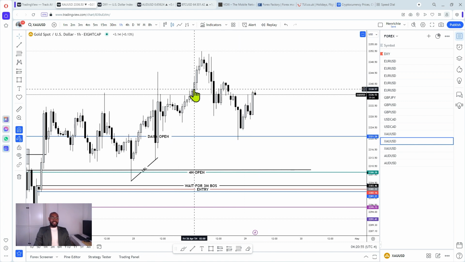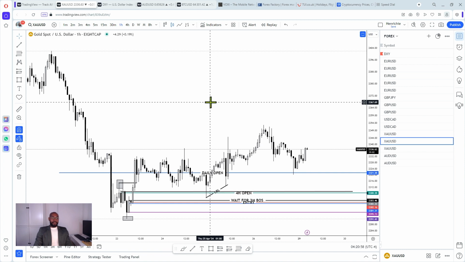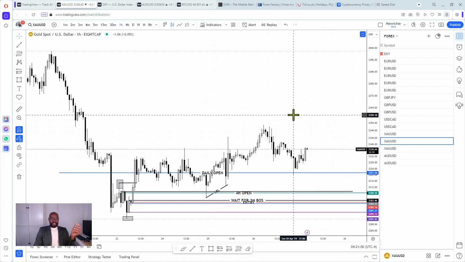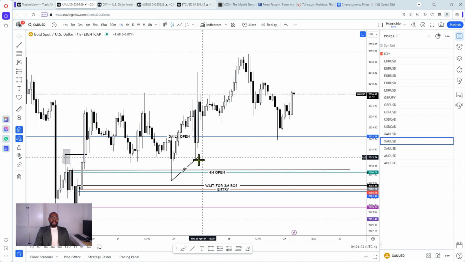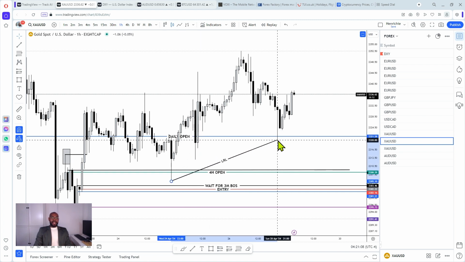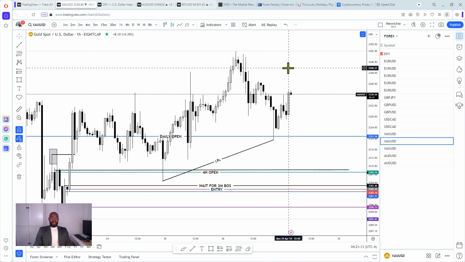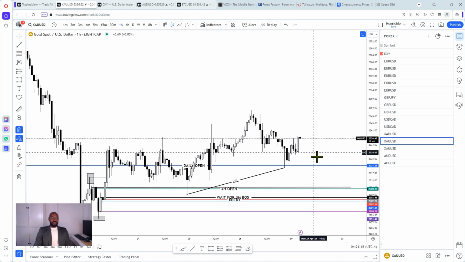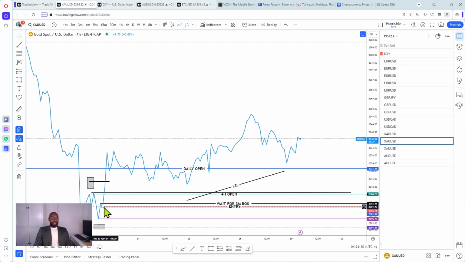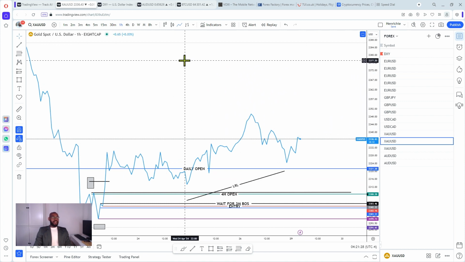I'm not buying this right here, not because it's not a good buy, but my personal opinion is that price is inducing a lot of liquidity to the downside. For some reason, gold likes to do that mostly before a high impact news, and they usually use the high impact news as an excuse to drive price to extreme lows. And if we're looking at gold, even on the line chart, you can see there's liquidity resting right here. The only reason I use this line chart is to see where the liquidity is, because it's very hard sometimes for new traders to know where the liquidity is resting.